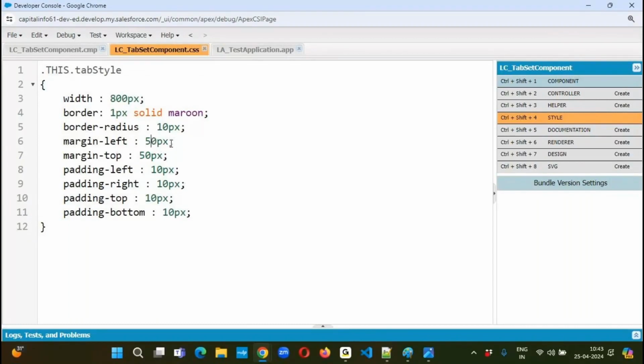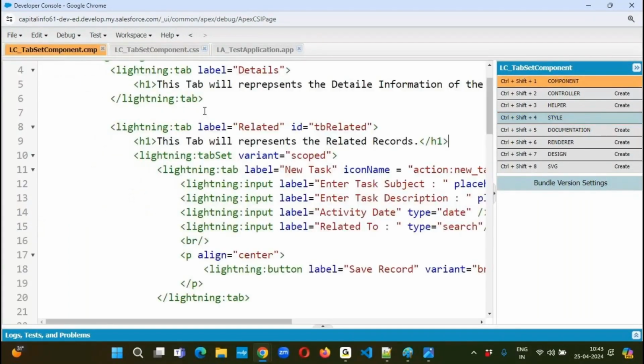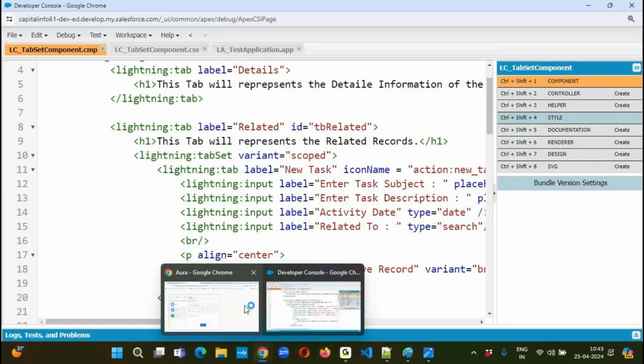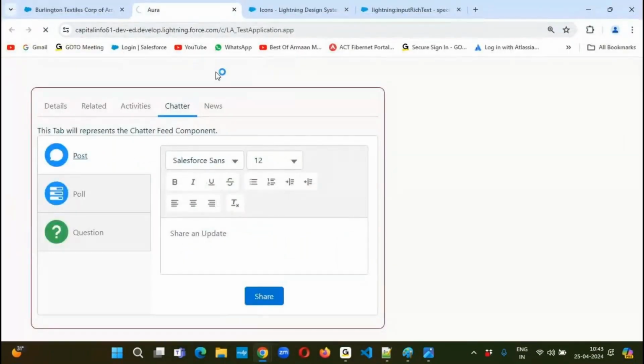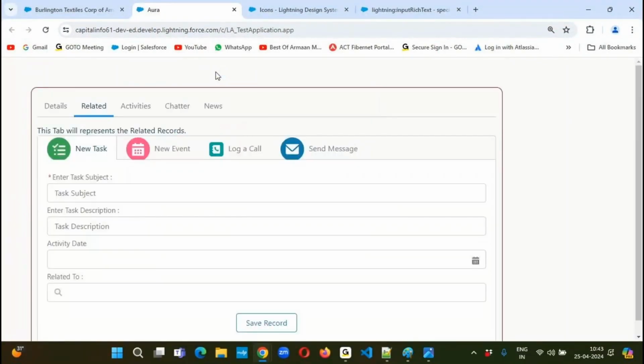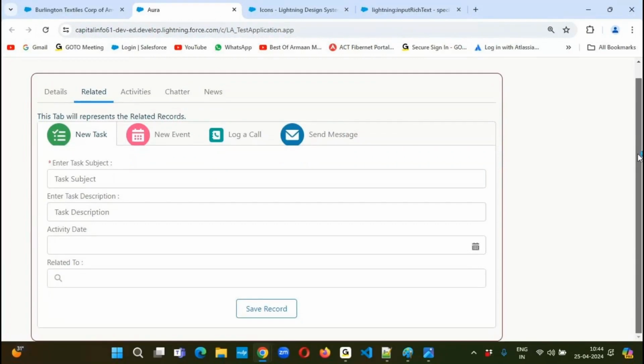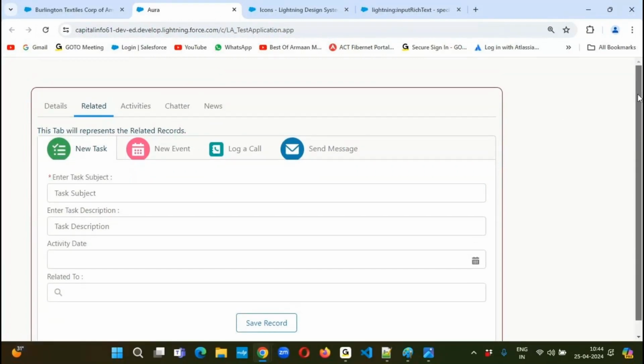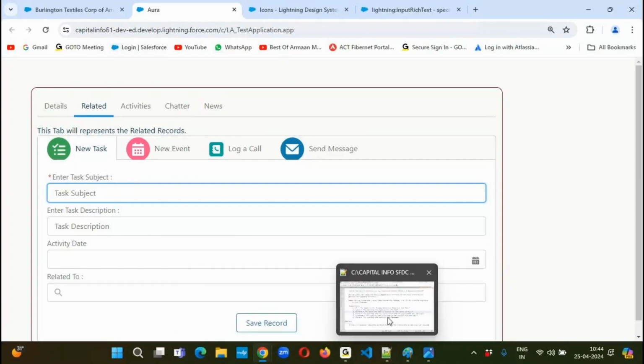Now this is how we can design the tab components as part of your lightning framework. Yes, easy to implement. But the only thing here is practice. If you do the practice once, then it will be very easy to design the user interfaces. So it's not very typical over here. It's very easy to do the task. All the things are available here itself. We just need to be aware of what components are available and what properties are available. If you know that, writing the code will be very easy. Now, let me place this code.